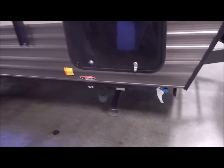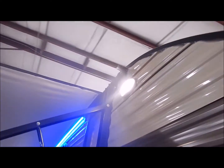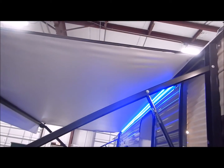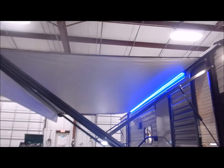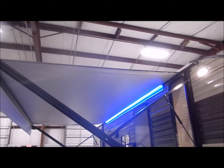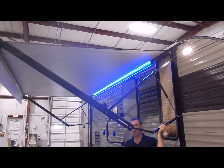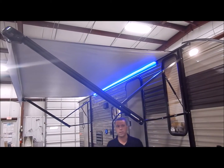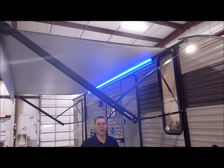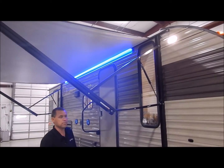You do have your scare light here in the front along with your accent lighting underneath the awning. We do have the power awning in the out position — it's a good size awning and you can adjust the pitch so the water runs off one side or the other. This also automatically dumps if you get approximately two and a half gallons of water on it, so if you do have an awning it will trip itself to dump it — a nice feature.